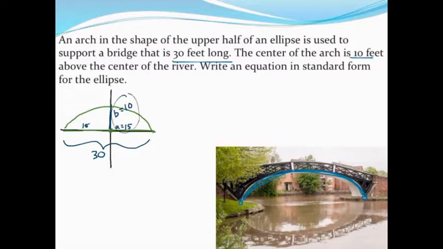Using those a and b values and the center at zero zero, I can write the equation of this ellipse. I'll start with x squared. I don't need to worry about the center because it's at zero zero. So x squared plus y squared to start out. I'm always equal to one in the standard form of an ellipse. Then all I have to do is plug in the a squared and b squared values.